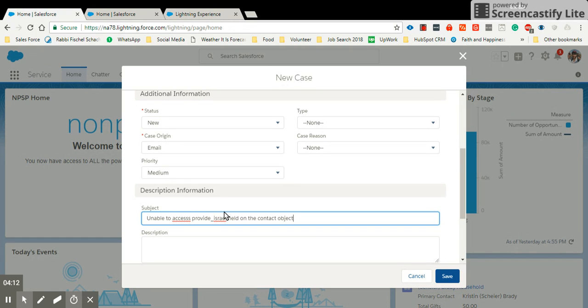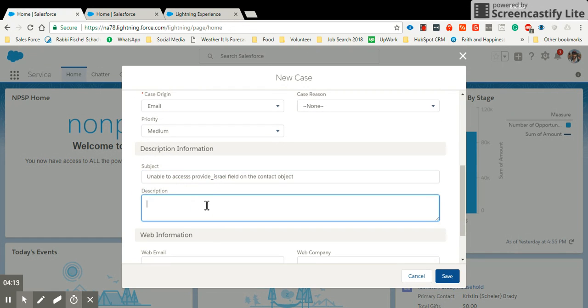This is very detailed, and it gives the system administrator or whoever's working on the case the exact ability to go exactly to the object and the field to better replicate.